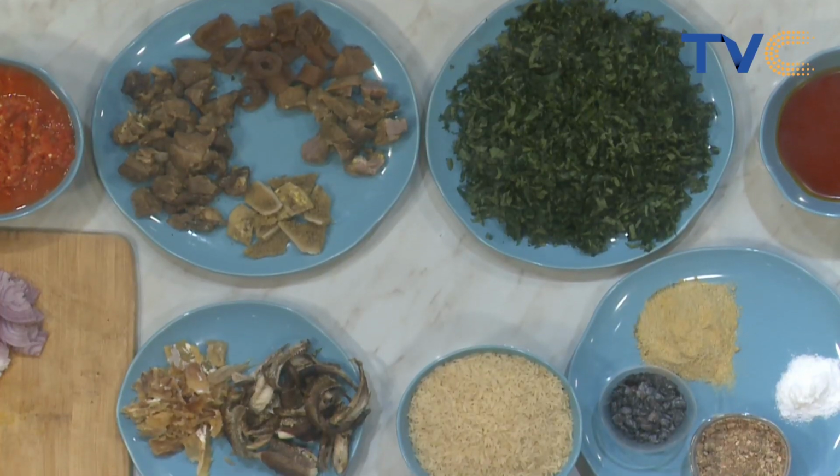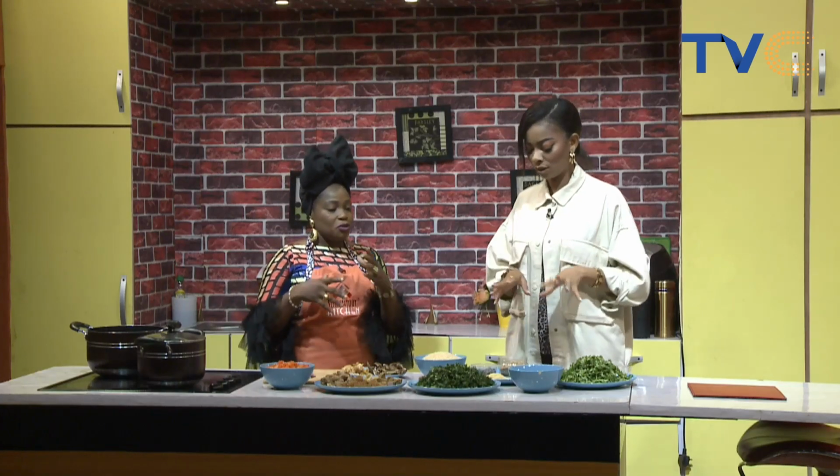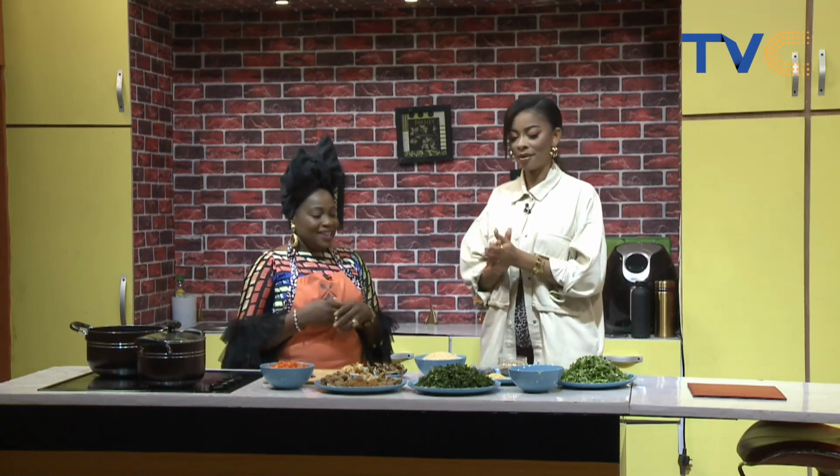We'll wait for it to dry a bit. Then the ugu will go in. And then we'll mix it, and we're good to go. We'll serve our rice, and then we'll have a lovely meal. Amazing. Definitely looking forward to seeing how this one turns out.